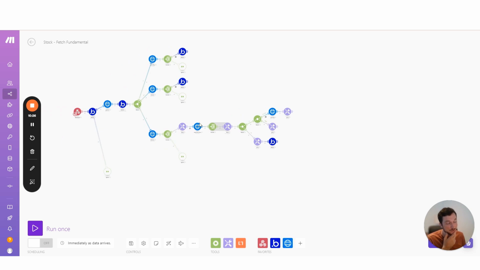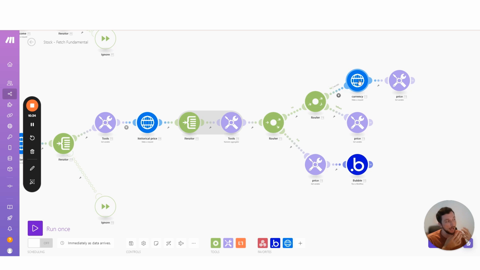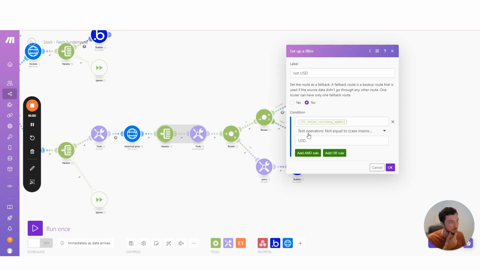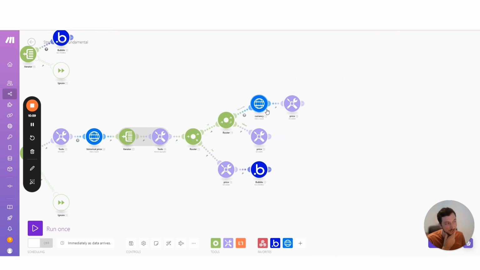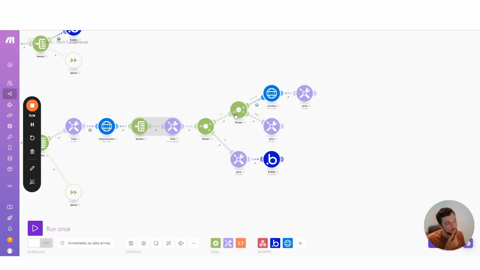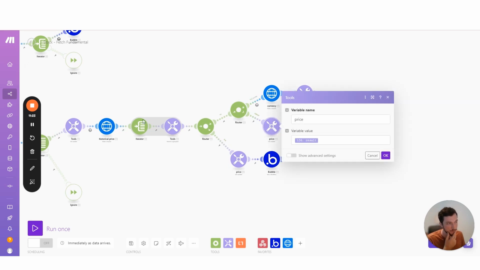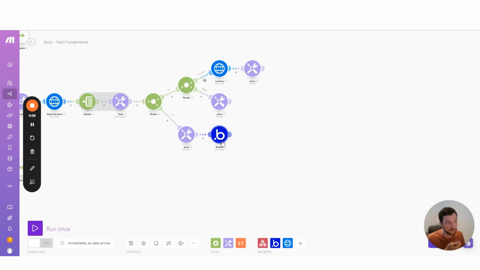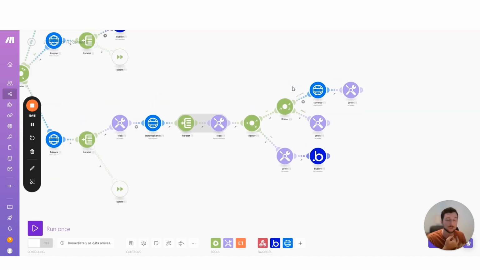In this example, we're fetching the latest stock price, and we're using variables to reduce our API calls to our currency conversion module. So here we've got a filter. If it's in a currency that's not in USD, then we send that value to our currency requester, and we convert Japanese yen or Australian dollar into USD, and then we save the output from our currency conversion. Or if it is already in USD, then we just map the result from the USD price. Here we then fetch either the original USD or the foreign currency that is then converted into USD, and then we write that into our database. And the purpose here is really to reduce the currency conversion API calls, because here we've got a strict limit on how many calls we can make with that API per minute and per day.